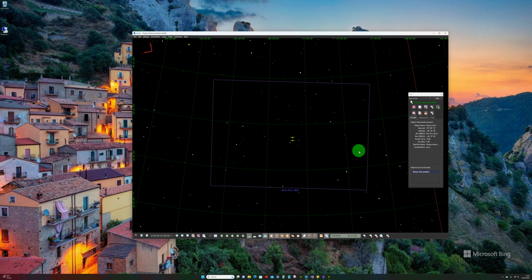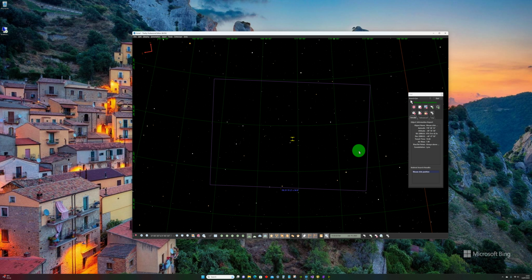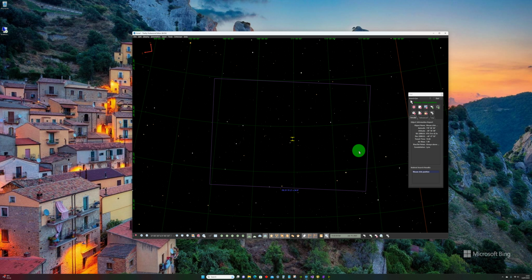But the great thing about TheSky Professional, as with other applications like SharpCap, Astroplanner and Stellarium, is that it's got a scripting language built in called JavaScript and an object model that allows you to control it. So I just thought it might be possible to take the hassle out of this and run a script that automatically aligned the field of view of my RA field of view indicator to the proper orientation for an alt-azimuth field of view indicator.